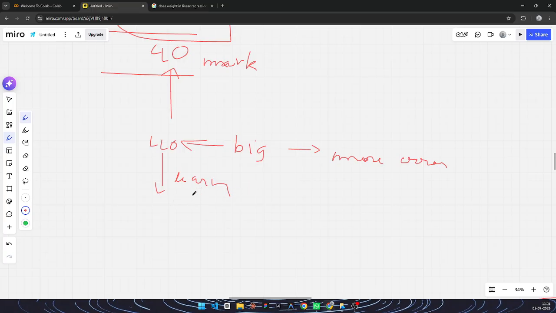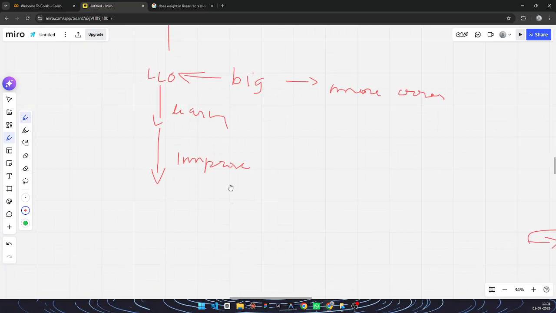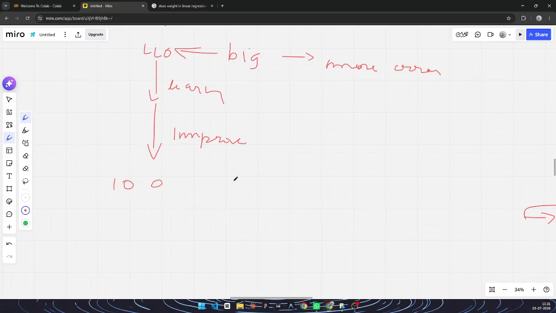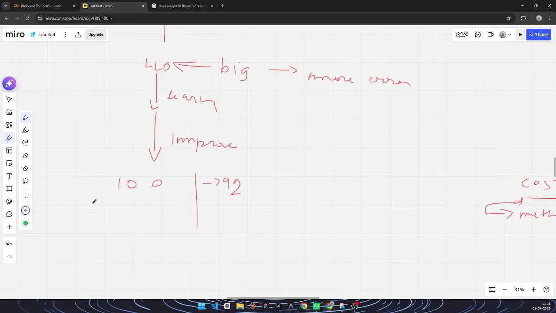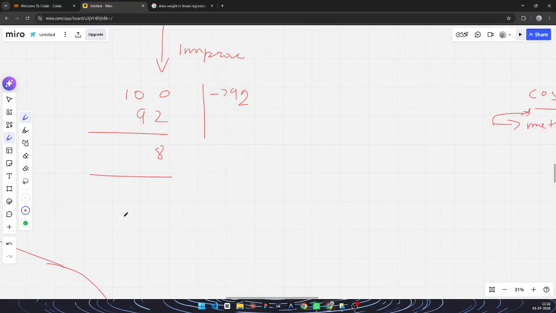Of course, I must improve it. Then in the next test, out of 100, I got, let's say, 92. That's a very big jump, by the way. So my loss, the cost function, is almost like 8. Now comparing 40 with 8, 40 is more than 8.